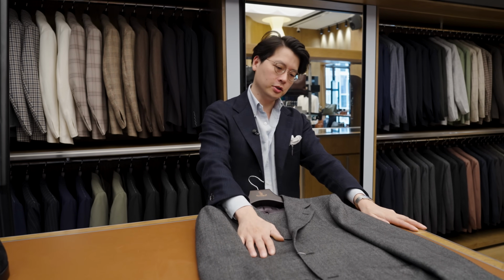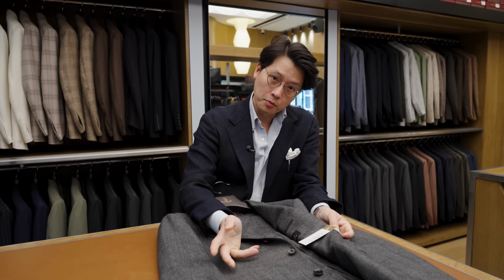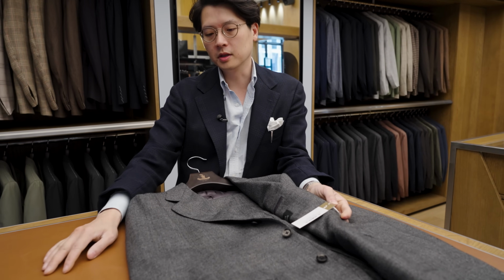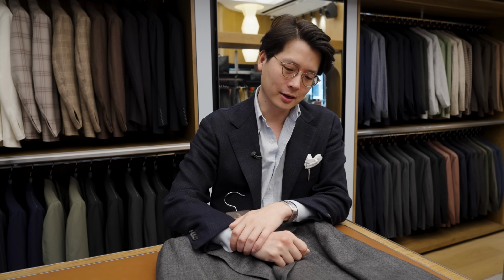Today we're looking at this suit. It's part of the new collection. It is a very interesting fabric. This is Dorme's vintage Sportex. So way back in the day, there used to be this fabric called Sportex, and it was a very textured, heavy fabric for casual pursuits, country pursuits, and Dorme has resurrected it for the modern day.